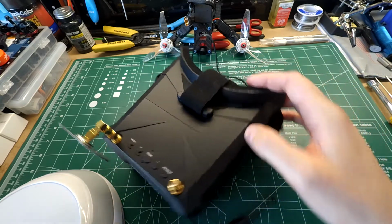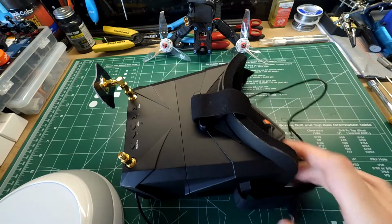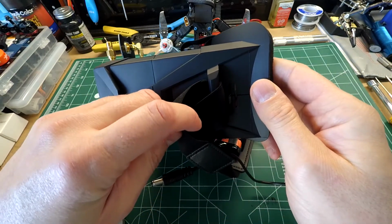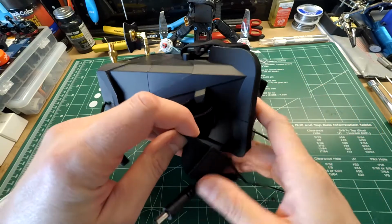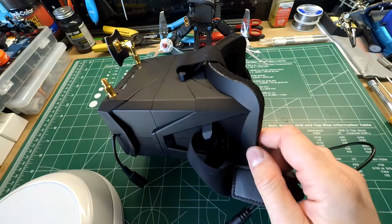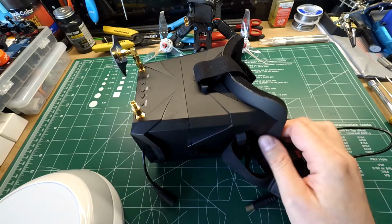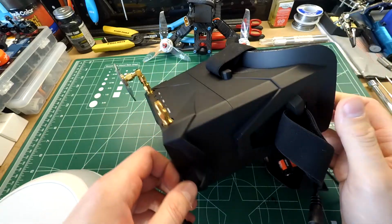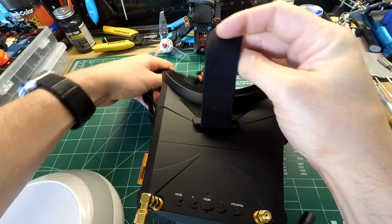What's cool about these goggles is that it's got sections here, here, and along the sides, right below the head strap for ventilation. It's got no fan, unfortunately, but for a set of goggles that's 75 bucks, you can't really be expecting the entire world. There's the audio jack right there on the side, and a good 3-piece head strap.